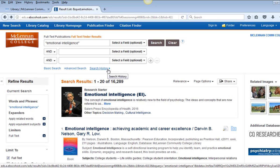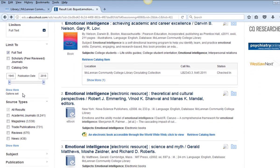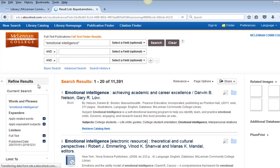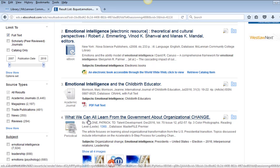Now let me refine my search — in other words, make the search more specific. I am interested in finding out the importance and description of emotional intelligence in the workplace or for recent college graduates entering the workforce. First, on the left margin of the screen, I am going to set the limit of the articles by choosing only those published in the last 10 years. Next, I will click on 'Subjects' in order to find out the subject terms the database might use to describe the articles in my search results.